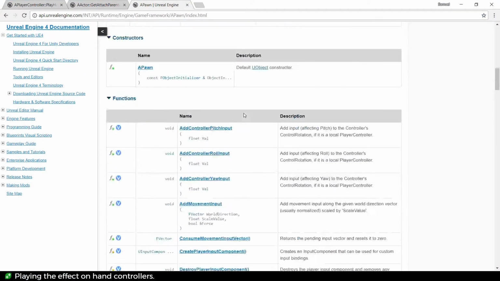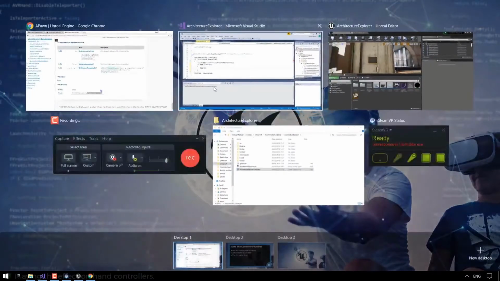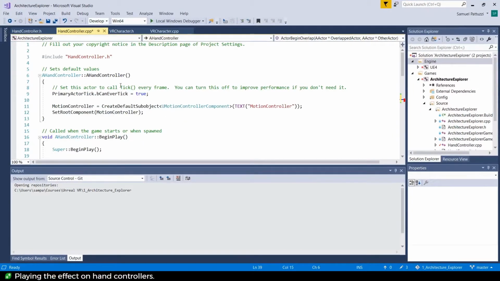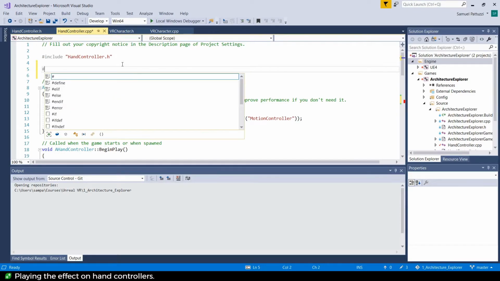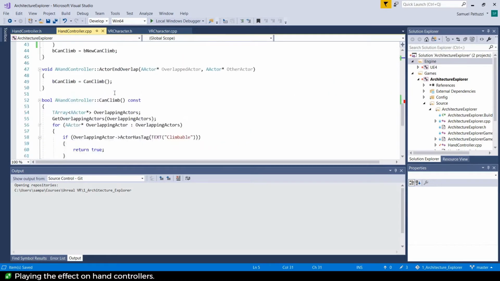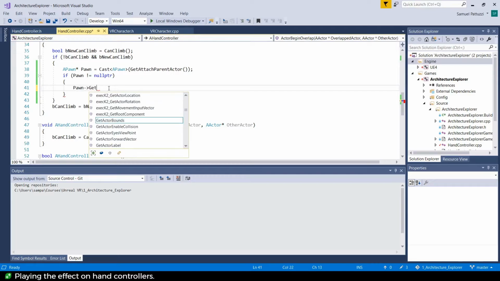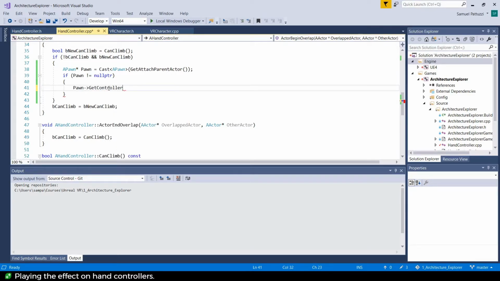Here's the documentation for a pawn. Let's go down, and it's going to be GameFramework/Pawn.h. Go to the top of the header file, and we can go ahead and do an include. Okie doke, and then we're going to go down, and we should now be able to do a GetController.